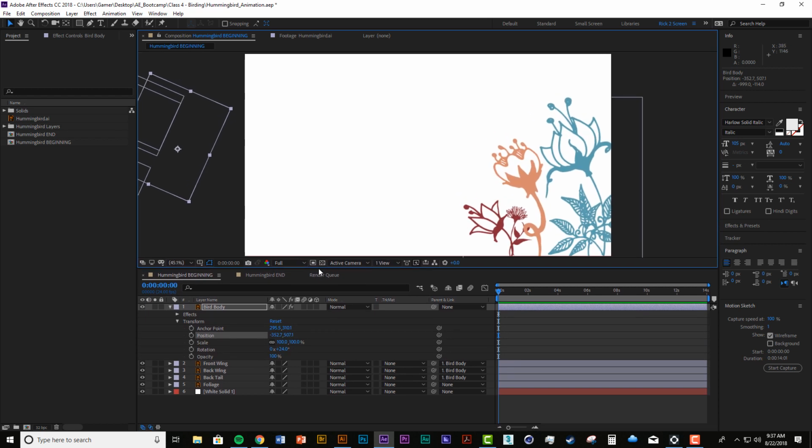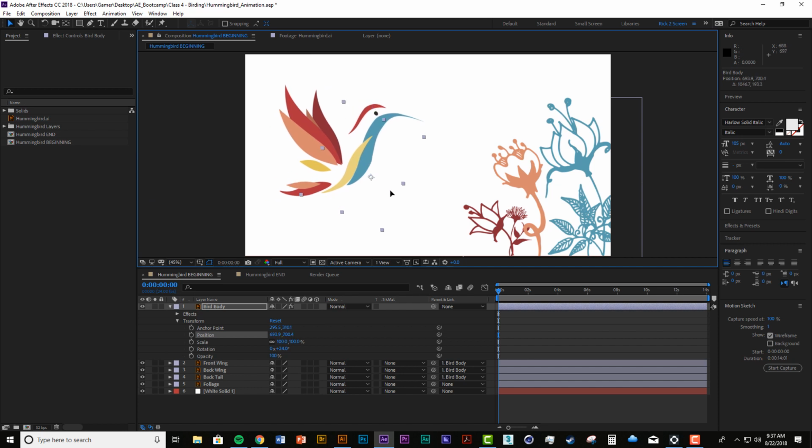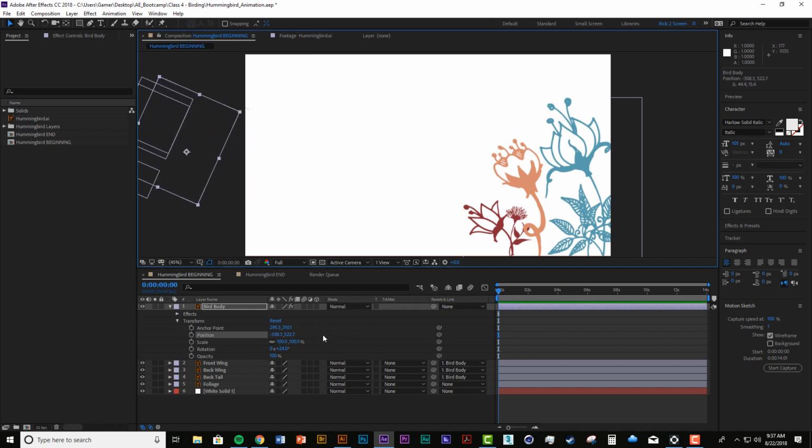And I can start by just expanding the position parameter for the bird body. And because everything else is parented to it, this will be the only thing that controls where the whole bird moves. So I can set a keyframe at the beginning off screen.